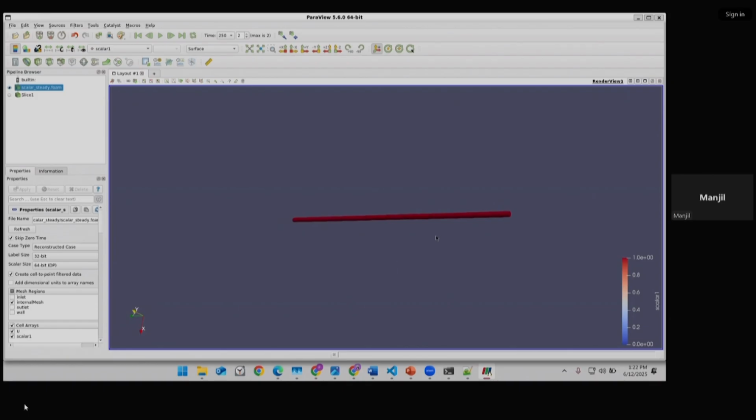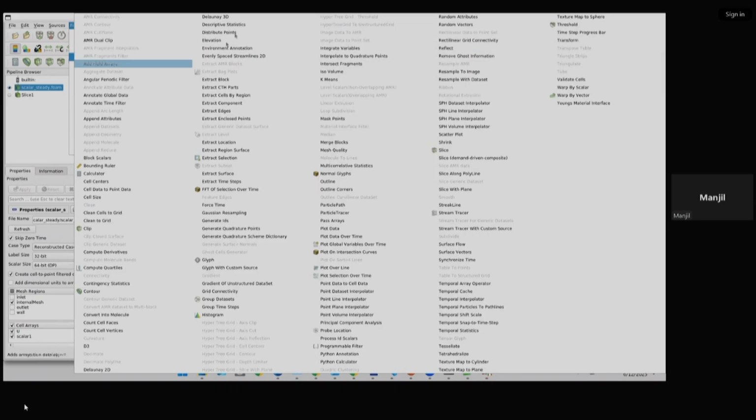You need to find the cup average concentration at the outlet, because we can collect the sample from there. But if you want to do it inside this domain at different cross sections, then you just do the area average. You can take the area average concentration, but you can take the volumetric average at the outlet. After that, go to Filters, Alphabetical, and select Extract Block. There is a filter called Extract Block.